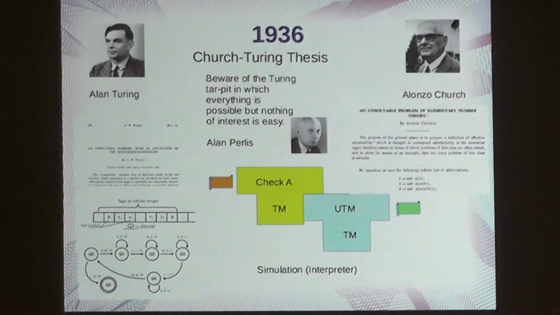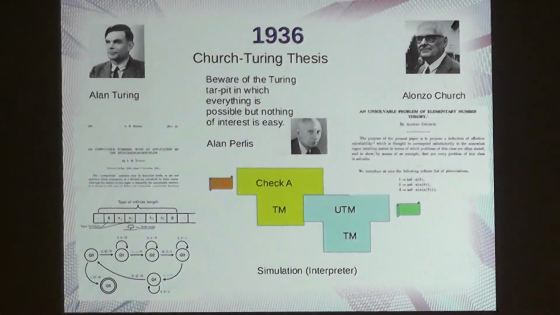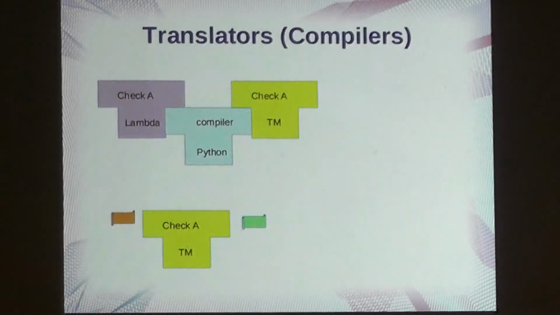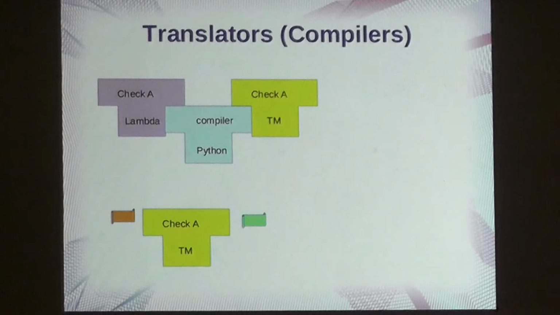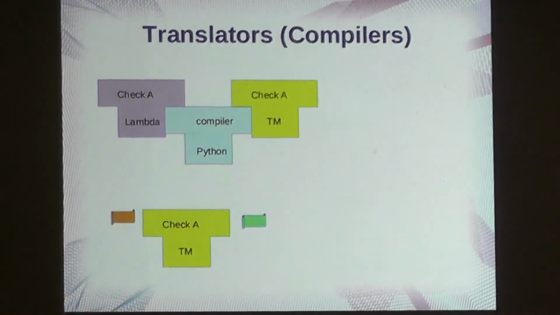But a very practical way, if you have a solution that's in one computational model and you really want another one, is to have a translator. That's often called the compiler. So imagine that I write a program using the Python computational model, and the process is the compiler, and it will take check A as described in lambda calculus, and will produce check A as described in Turing machine. And now I can execute the Turing machine. So this is a two-step process.